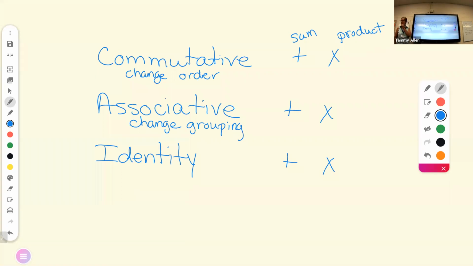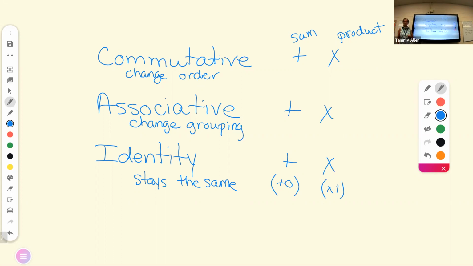Yes. And you are Peyton, aren't you? Yeah, our sum and our product stay the same. And if we're using the identity property of addition, what have we added? What have we added if it stays the same? 0. We've added 0. And if it stays the same and we multiply, what have we multiplied by? 1. We've multiplied by 1. All right?